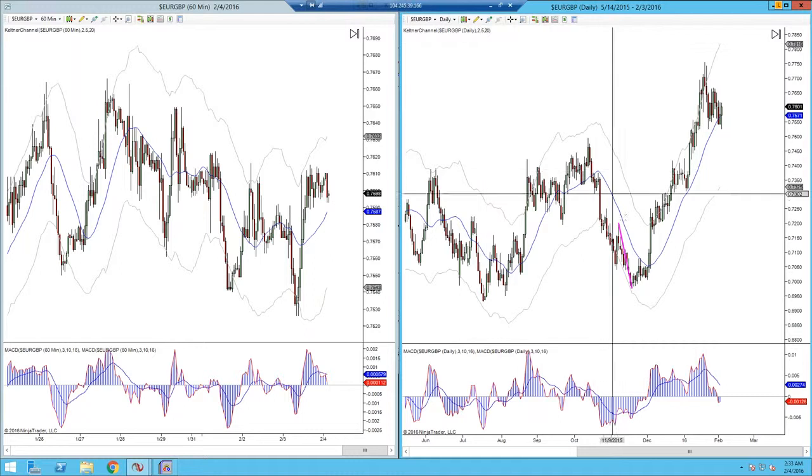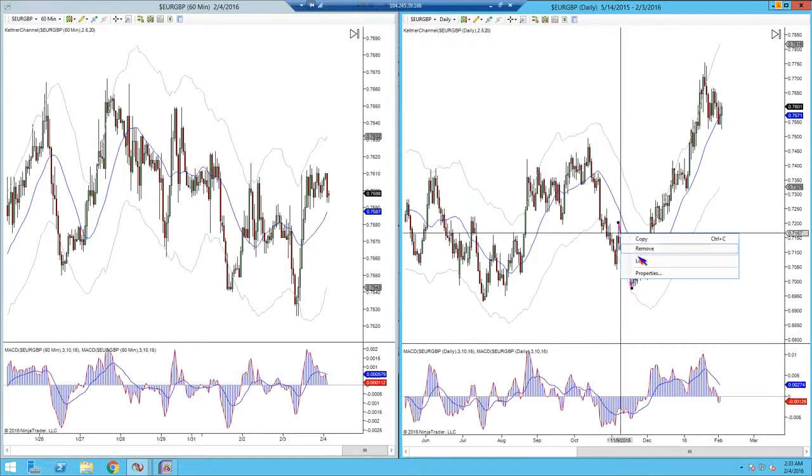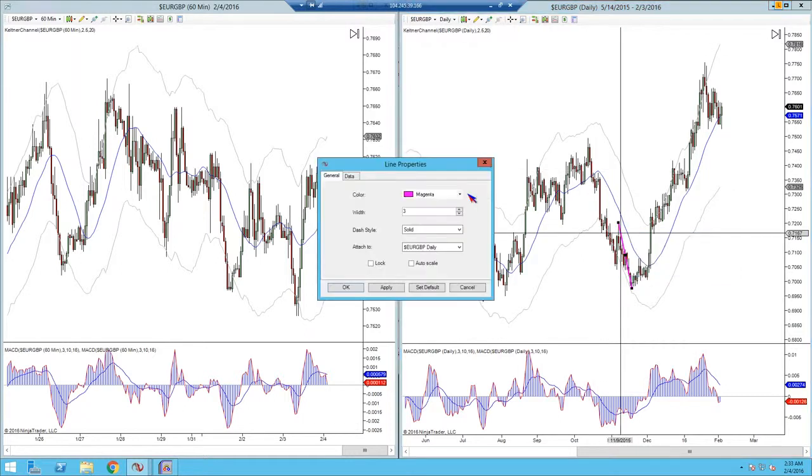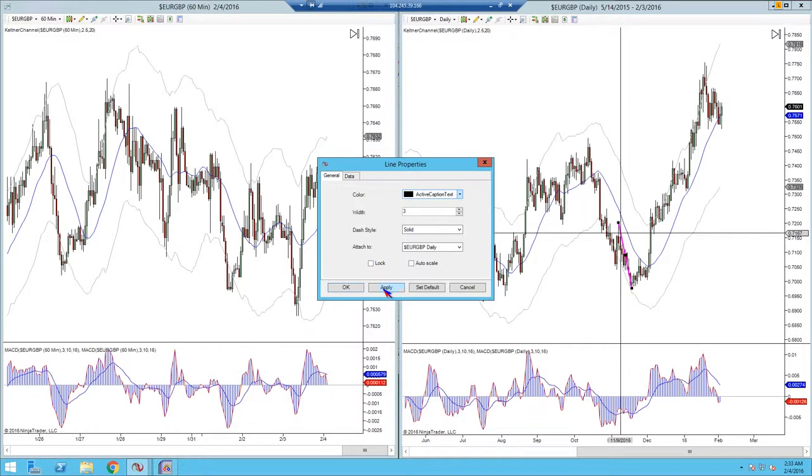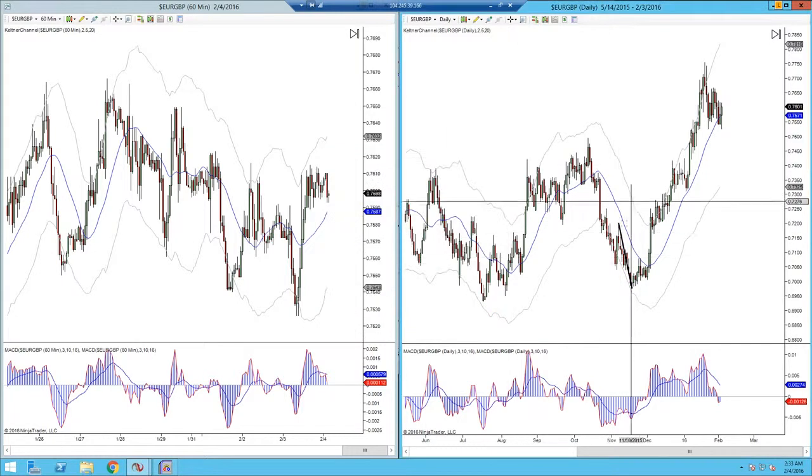I'm using NinjaTrader. It doesn't matter if you use NinjaTrader or MetaTrader or any other kind of platform out there. Just use something that feels comfortable for you. I love NinjaTrader, but I love MetaTrader 4, and I find value with NinjaTrader also, where I can skim through some patterns. So what I did, guys, was we got a swing here.